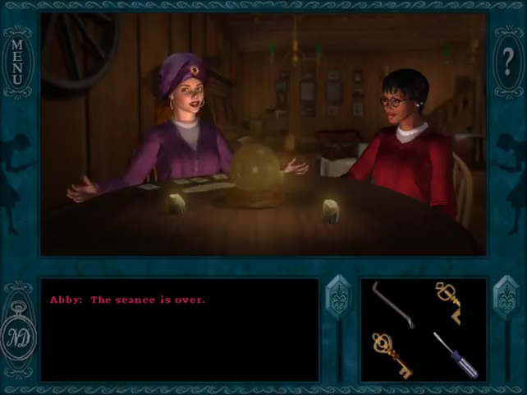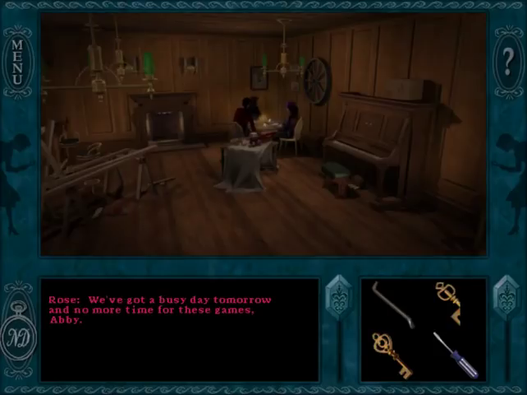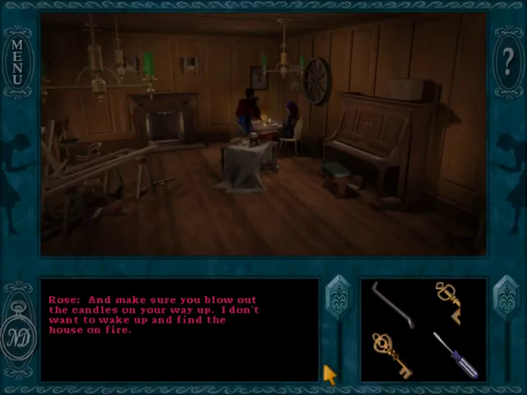The seance is over. We've got a busy day tomorrow, and no more time for these games, Abby. And make sure you blow out the candles on your way up. I don't want to wake up and find the house on fire.